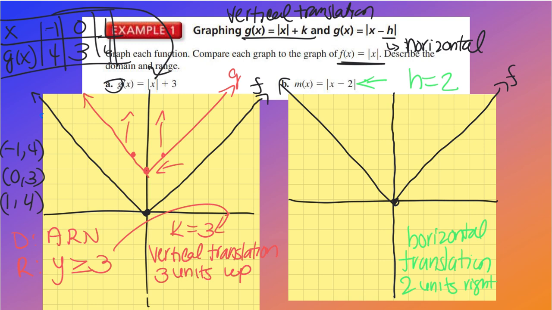So now I'm going to have it here. So this is 1, 2. This is my new line. If you prefer to do points, you're able to, but I just want to show it to you in written form. This is now our line m. What is our domain? Our domain is all real numbers, and our range is y is greater than or equal to 0. Remember, we're at 0. This is basically 2, 0.